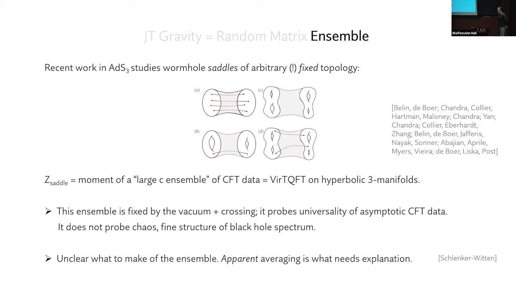A lot of recent work has focused on the ensemble part, studying the holographic interpretation of wormhole saddles in AdS3 with arbitrary fixed topology. There's a very rich story there, which can be summarized as follows. The saddle point partition functions are moments of a large C ensemble of CFT data. This can be computed also by this novel TQFT, this Virasoro TQFT, for on-shell solutions with any number of boundaries and handles. The ensemble data is fixed by the vacuum plus crossing symmetry, and it's probing the universality of asymptotic CFT data, not the chaos of the black hole spectrum.